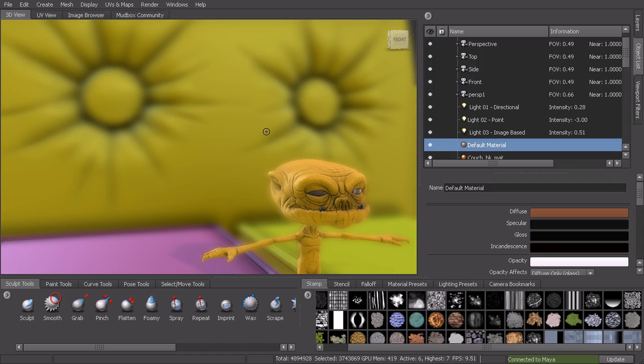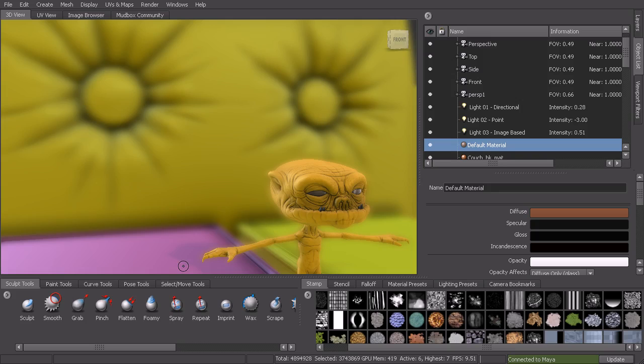So UVs are very important, not only for painting textures, but also for extracting maps. So if you want to extract a displacement or normal map or any kind of map from your sculpted geometry, you want to have a UV layout so that your program knows how to assign the textural detail to each polygon, how it's laid out. All right, and we'll look at the PTex project process a little bit later, and that is a texturing process that is UV less, so we won't have to worry about UVs at that point. Okay, so now that we've got our UVs figured out, let's come in the next lesson and take a look at painting the body.